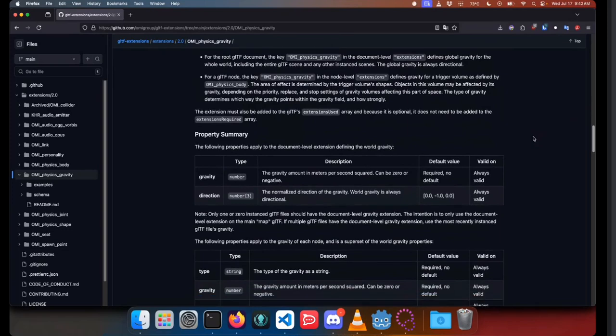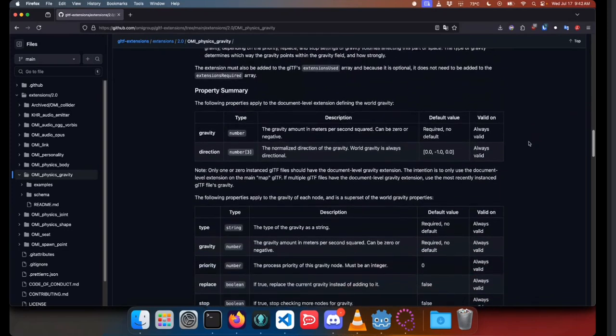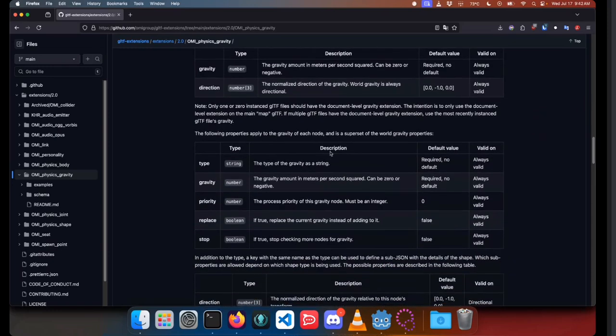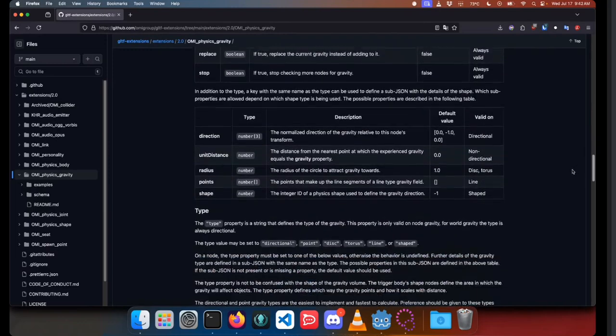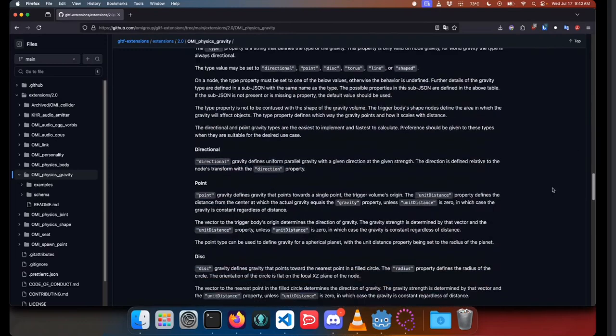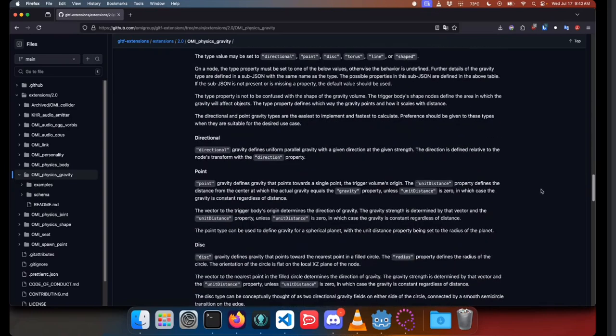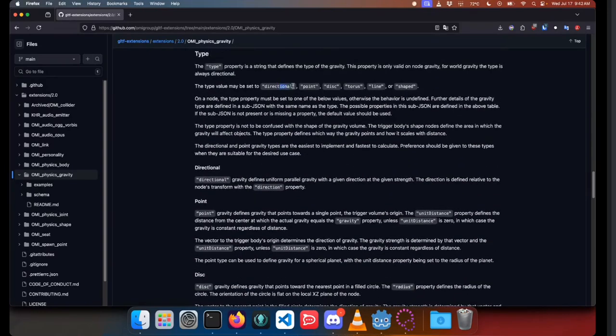And then aside from that, there's also gravity fields on individual nodes. And for those, we have a type that specifies what type of gravity you can have. And the type can be a bunch of things. It could be directional, point, disk, torus, line, or shaped. And so these things determine what the gravity attracts towards.